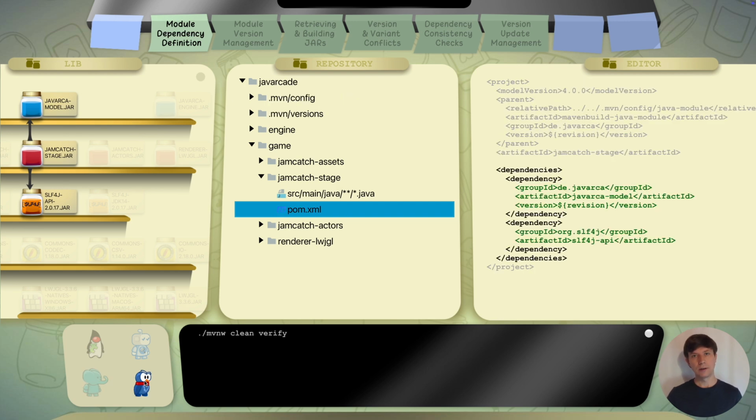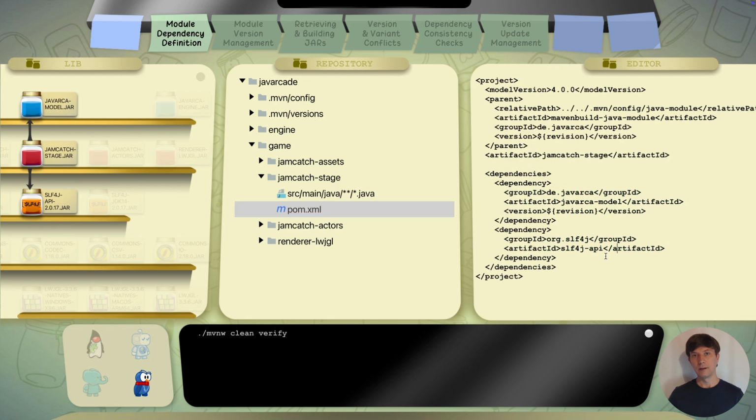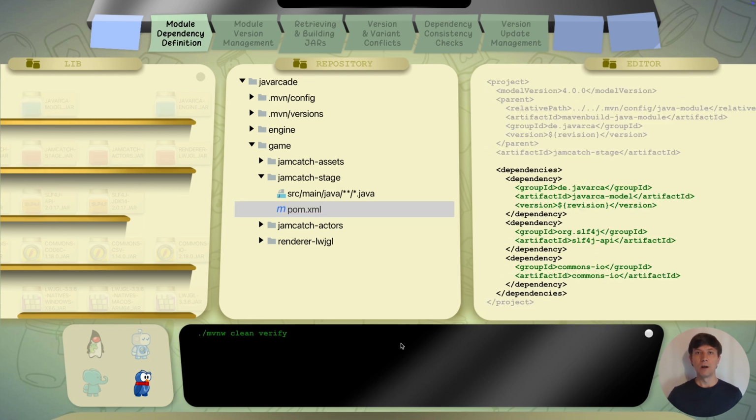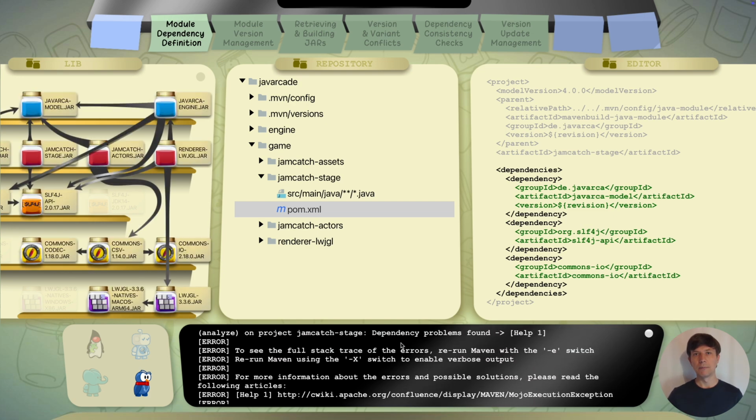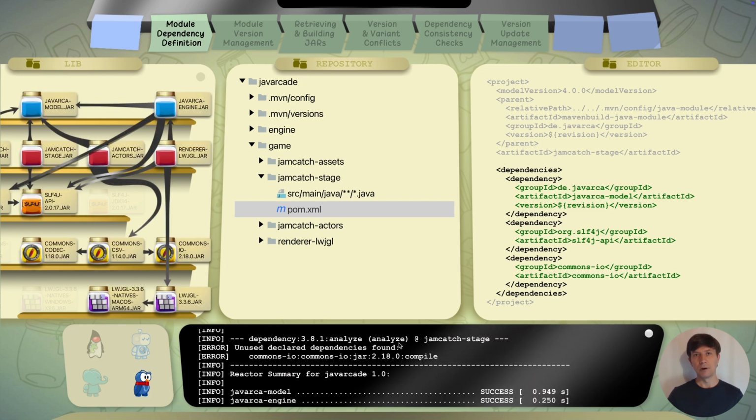To look at this, I switch to the Maven setup of the example and then add the Commons.io dependency to the POM.XML file. And now, when I run the Maven build, where I've also integrated the check permanently, I will get a similar error that tells me to remove the Commons.io dependency from the corresponding module. Setting up these checks is not very involved. Both plugins come with a fair default configuration.